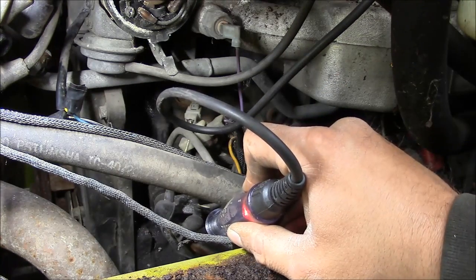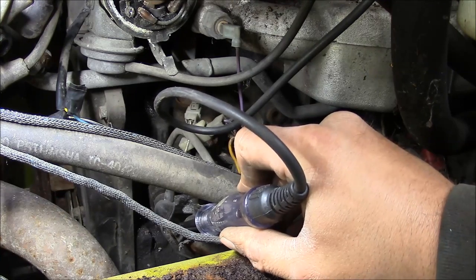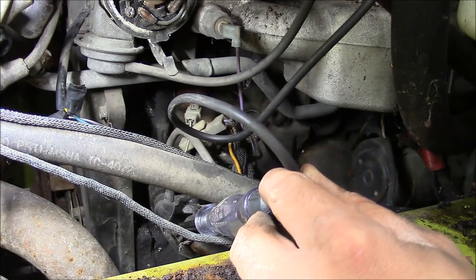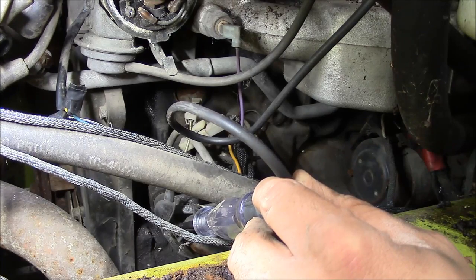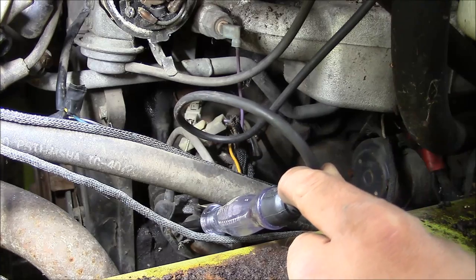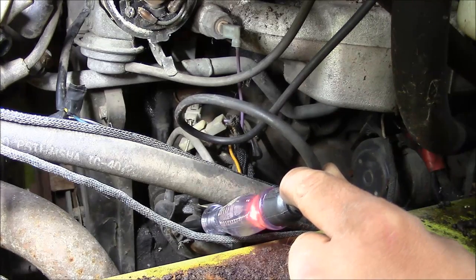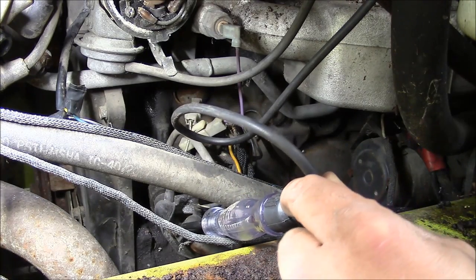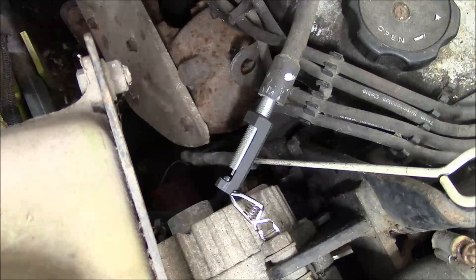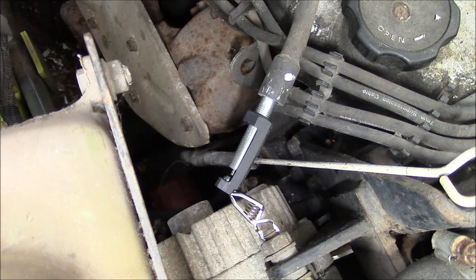See, I got power on this side, and actually this time I don't have power on this side, so I think that's a good sign. Let me crank it over here real quick. Hopefully that shows up on camera. Can't see any reason why we won't have spark now. Okay, let's try again. I don't know if I'll be able to see it or not.